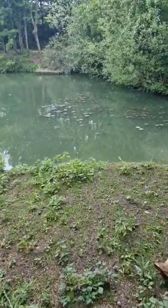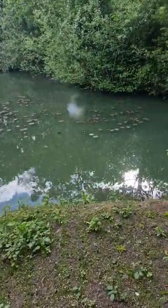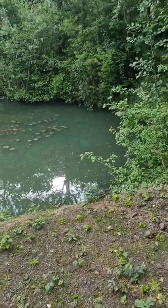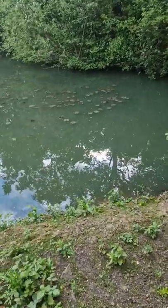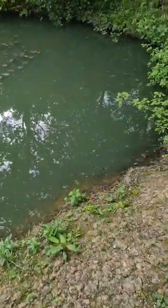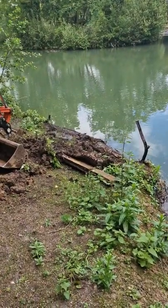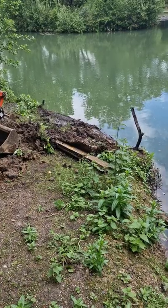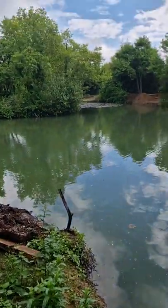Cleared this corner last time we were here. You couldn't fish at all in this whole bay. That big massive tree was in there, fallen in, wasn't required to come out. This will be all planted up. So now you can fish in here. I'm redoing this swim, which is all slid into the lake. I'm rebuilding this today. And we'll go over there and carry along that bank.